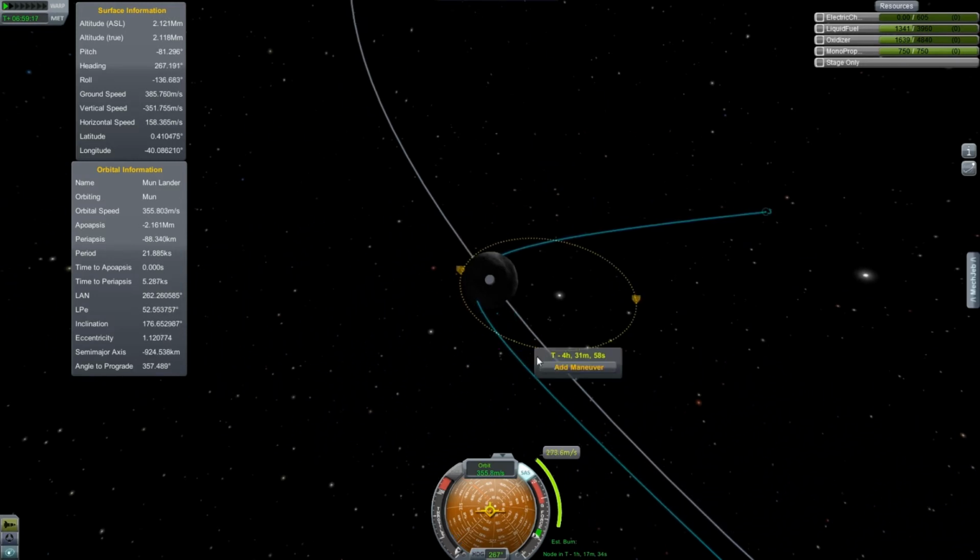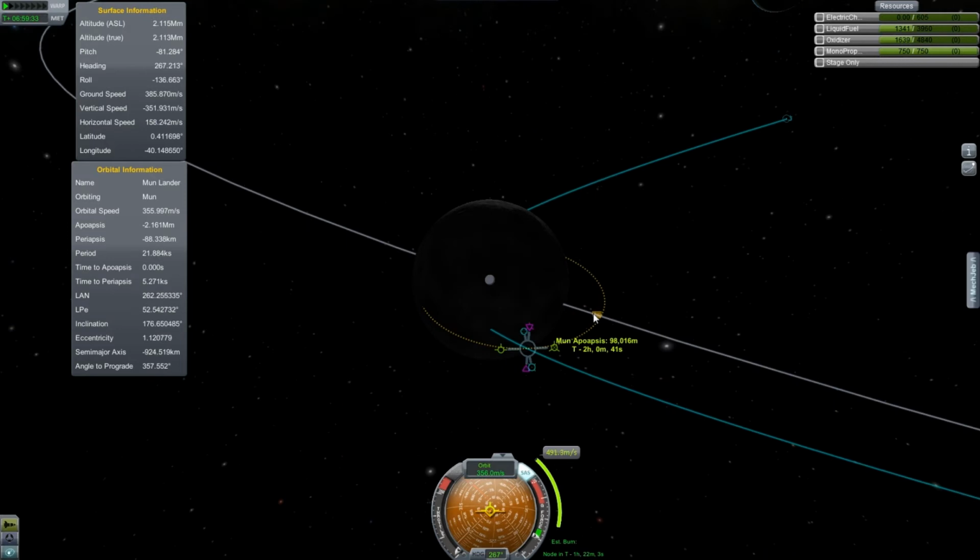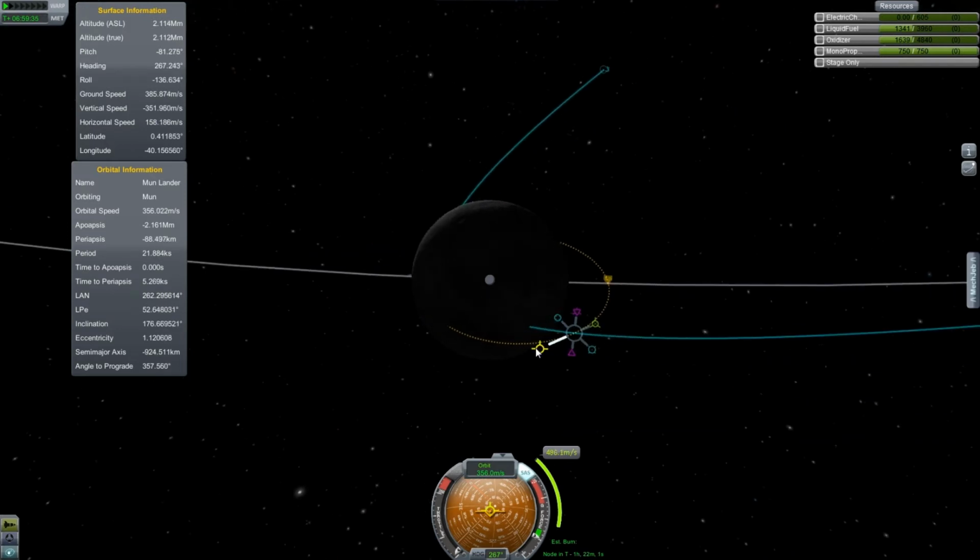So we can go ahead and, whoops, there we are, hit an orbit for the moon. See how that is. That's way too high. We're setting an orbit here. There we go. Let's move this in a little bit. What's our apoapsis? Smoosh. There we go. 98 kilometers. That's fine.